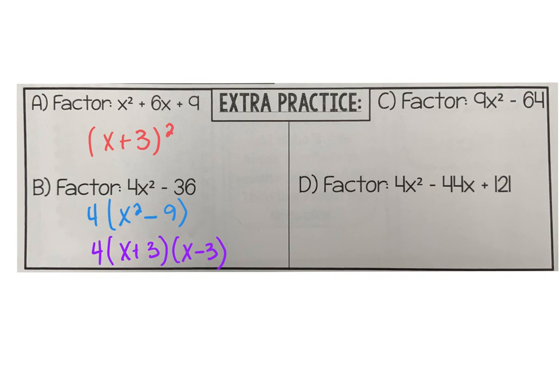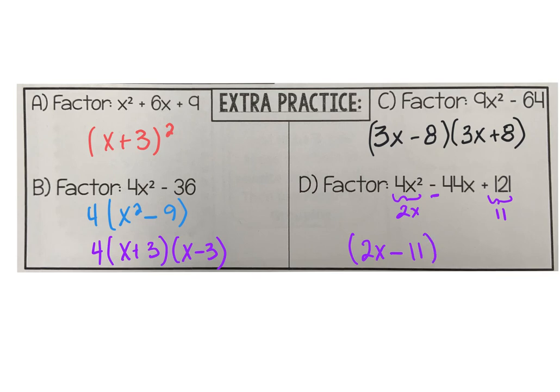All right, for the next one, this is also the difference of two squares. You cannot take anything out of this. So you would say 3x minus 8 and 3x plus 8. All right. The last one, this was also a special case, perfect square trinomial, right? 4 has a square root of 2. 121 has a square root of 11. When you multiply 2 and 11, 22, and double it, you get the 44. So the square root of this is going to be 2x. The square root of this is going to be 11. You're going to get 2x, you're going to use that minus 11 quantity squared.